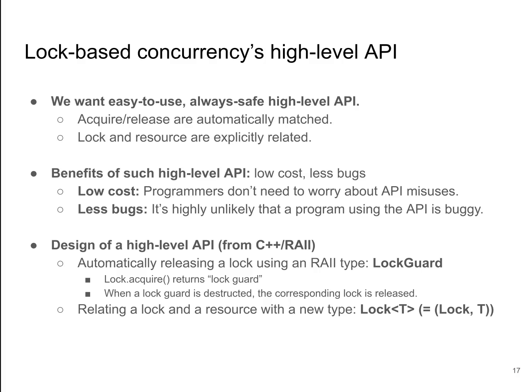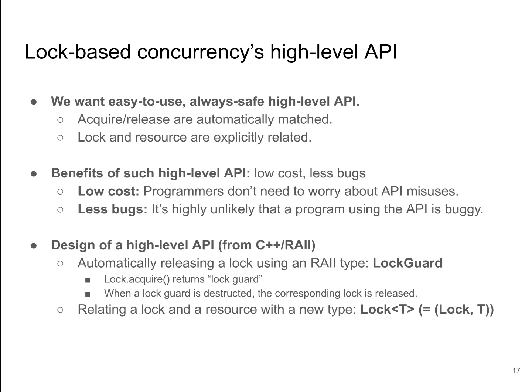Okay, that's the reason why we want to use a high-level API for those locks, because we want an easy-to-use and always-safe API. If a lock API is always safe and bulletproof, then it is much easier for programmers, because programmers no longer need to worry about safety. If a program is compiled using this high-level API, then it is okay. The compiler guarantees that this lock will work as I intended. And this is a great benefit.